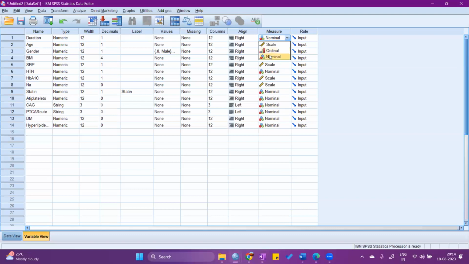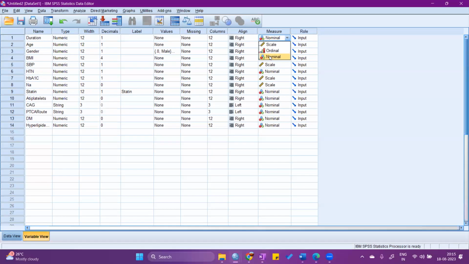The next part, what we have is the nominal. That means we have a group of population, but there is no rank-wise arrangement. Suppose we have a class of 10 people. Out of 10, we have to arrange them rank-wise. Who scored top marks? Rank 1, then rank 2, rank 3, rank 4, up to rank 10. This will show us the ordinal value. That means we have some rank in our data. The next part, what we have is the nominal. There is no rank, but all are at the same place.